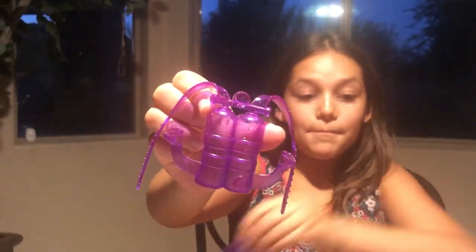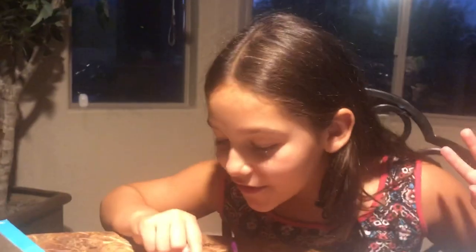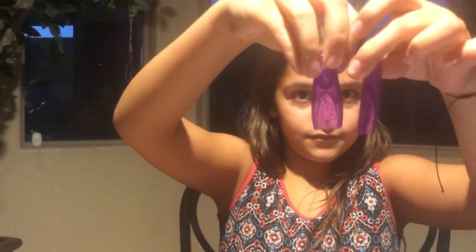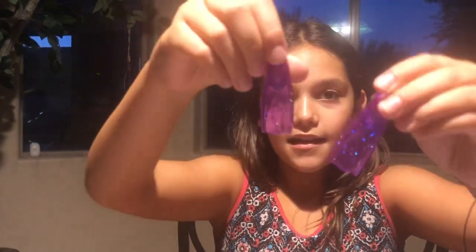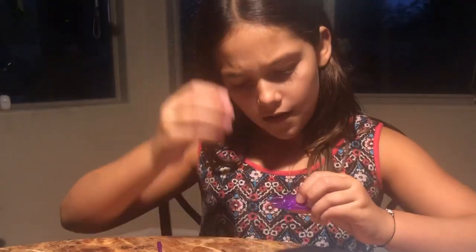You can adjust it on both sides so it could fit tinier dolls. It's cute — and I love how it's purple, like my favorite color. It's purple with little glitter accents. Next thing — this is also purple with sprinkles; if you like purple, this is very cute for you. These are the flippers where she puts her feet and they pretty much just paddle. I wonder if this could fit any doll — it might be made specifically for Barbie feet.